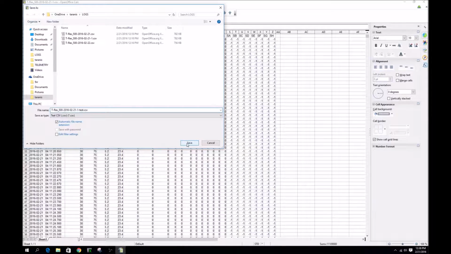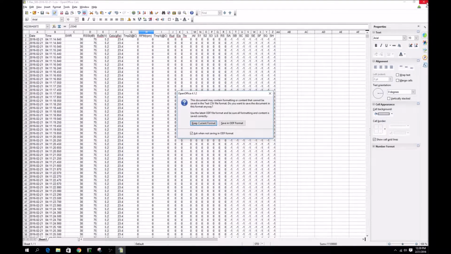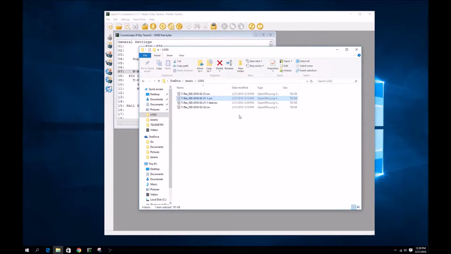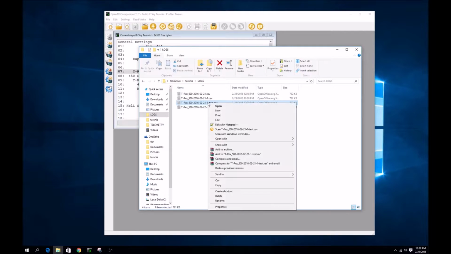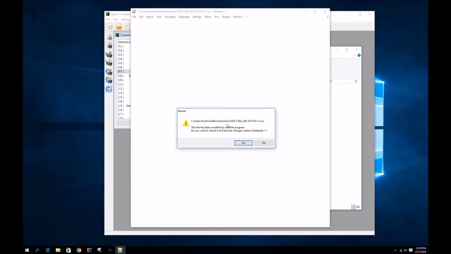And we're going to save that. Okay, and then we can close out of here. Yes, keep current format. Close out of here. Now, here's the trick. Sometimes if Excel or OpenOffice or another one saves this file, it'll change it from comma delimited to semicolon delimited. And what you do is you open it with a Notepad application, Notepad++, whatever.